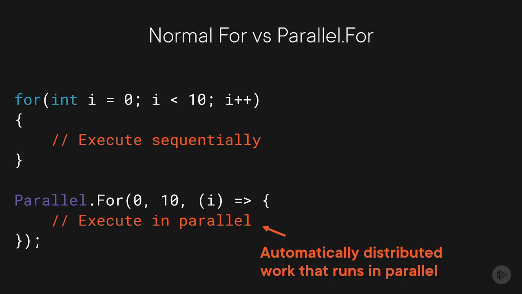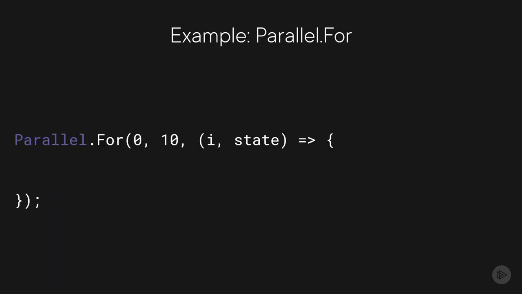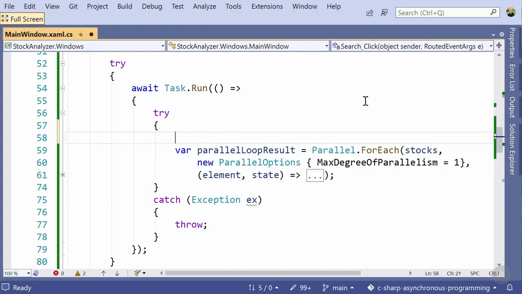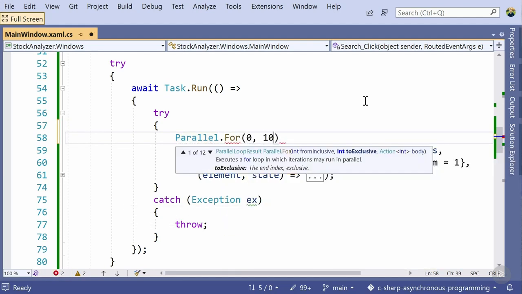We've been using the Parallel.ForEach, but using a Parallel.For loop is equally simple. It also provides the same functionality and configuration capabilities. If you know how to use the Parallel.ForEach loop, you'll definitely feel right at home with a Parallel.For loop. Just like a normal for loop, it provides a way to iterate from one index to another. The from index is an inclusive number, while the to one is exclusive. That means if we'd like to iterate from 0 to and including the index 9, we'd construct a Parallel.For loop that states 0 and 10.